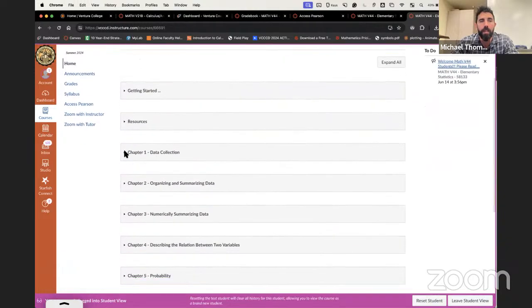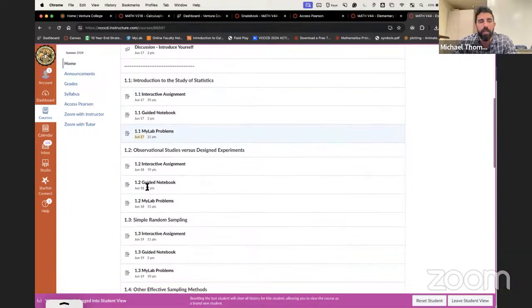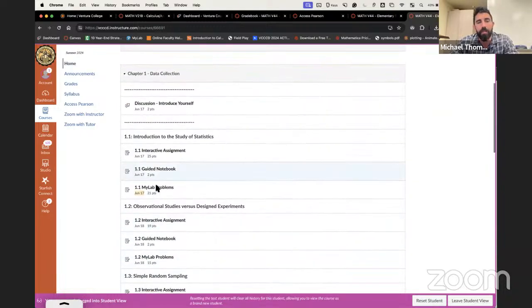And you can see that next to each name for the assignment, you'll see a due date. That says June 17th. So that would be the first day of class on Monday. So you can see it looks like we're roughly going through about 1 section per day. And those are the due dates. You're going to want to keep up with those, but if you get a little behind, it's okay.